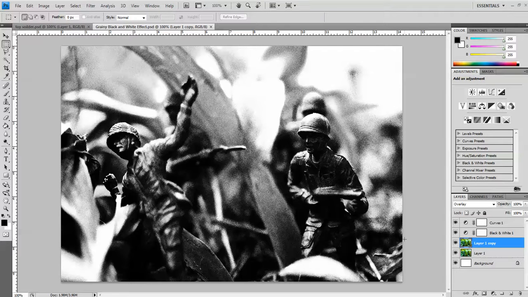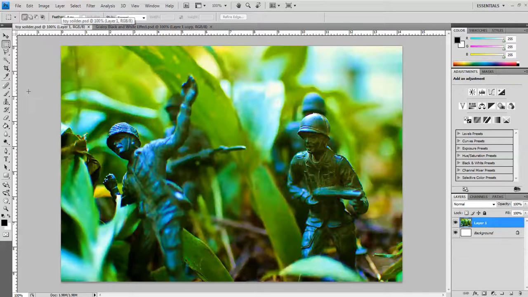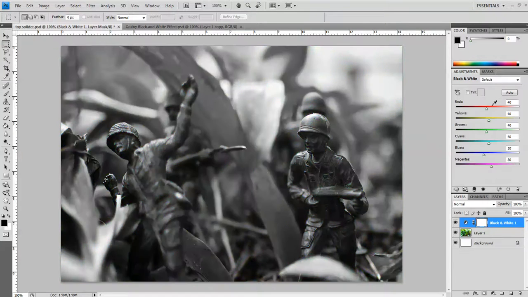So here is what your finished product may look like, and this was the original photo. So you're going to use one of the photos that you take in class of the little toy soldiers as the base of this project. So the first thing that I'm going to do is turn this black and white by looking over here in the adjustments panel and clicking on the black and white adjustment button right here. So you can move these sliders around a little bit to achieve different effects if you want to.